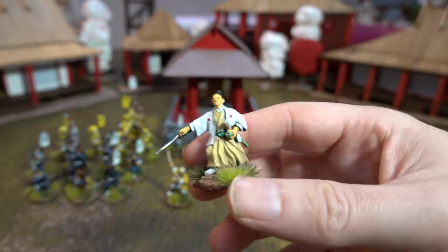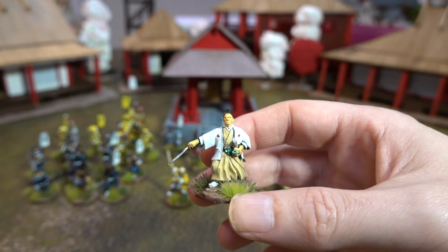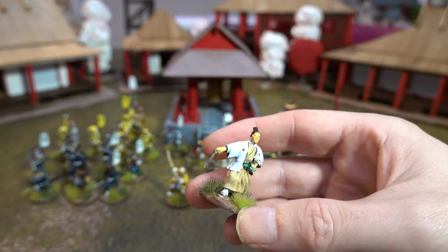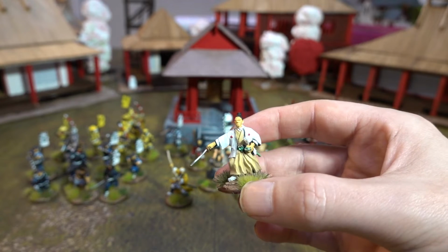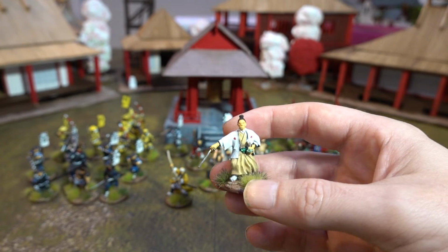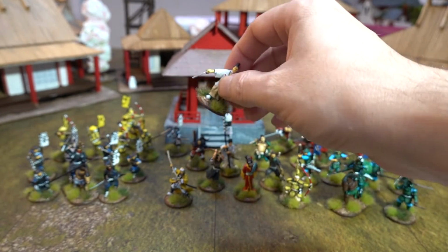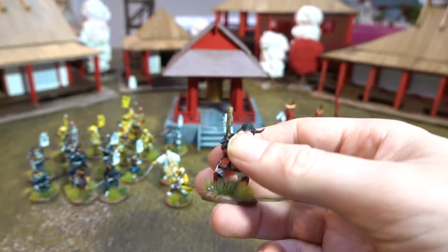This guy, he's a lord of some kind, or it could just be a samurai. We're going to be using him as a lord in our games. And he's quite well kitted out, refined clothing. He's got himself a samurai sword, and I would assume he's probably got armor underneath there as well, because most tended to.